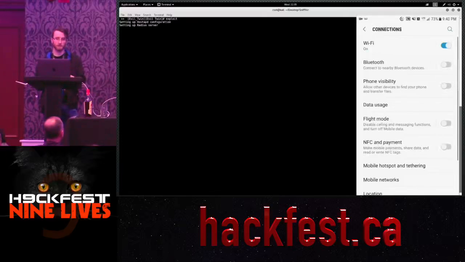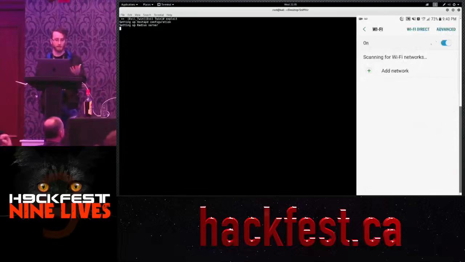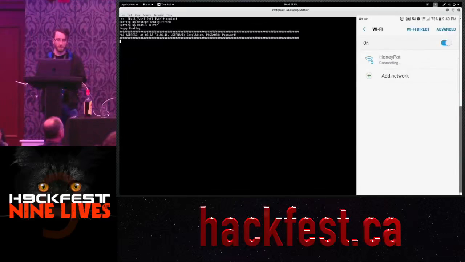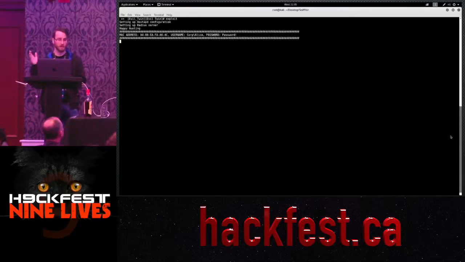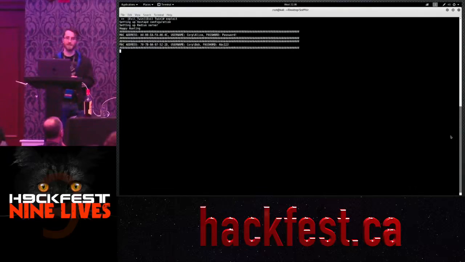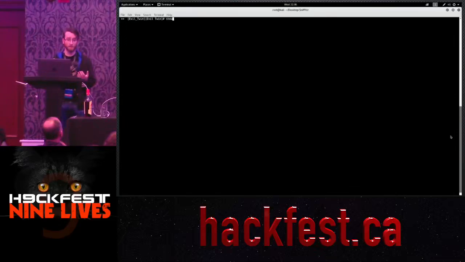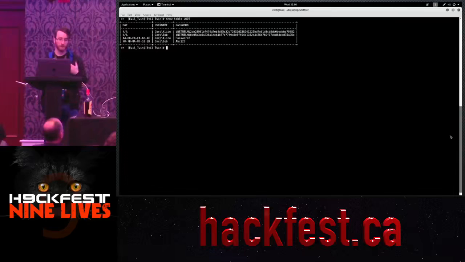So in this case, we're still spinning up an Evil Twin access point, but we're now connecting a RADIUS server. You can see that with this Android on the side, you haven't seen a cert yet. Just click connect. And now the second one, unfortunately, Apple does not have an ability to let you screen record for privacy and other apps, but you can see that there was a second handshake. I'm going to show you what that looks like, but you can see the credentials from both those attacks.